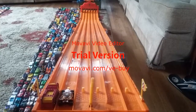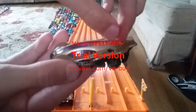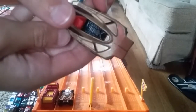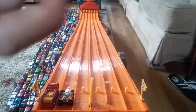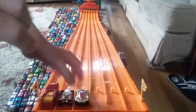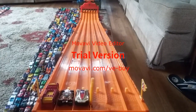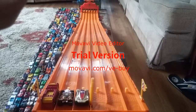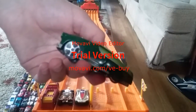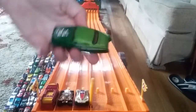In lane 3, we have Side Draft. And this little thingy here opens up and you can see into the engine. This is a car from the World Race movie. In lane 4, we have a 49 Mercury. It's one of those ones from years ago that had the super huge front ends. I don't know why they did that.